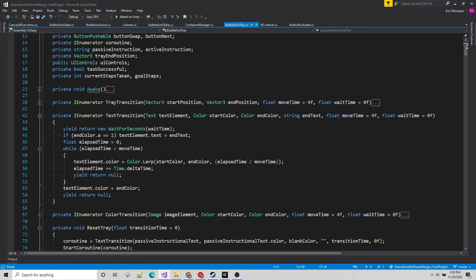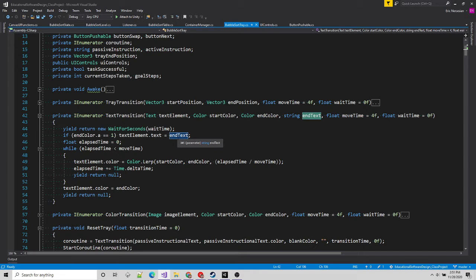And end text. So if color, so this is here because if end color alpha is 1, meaning the text is gone, whatever element this is, the UI element, the text is transparent, and we're getting ready to set it to something, meaning ramp it up from alpha 0 to alpha 1, make it appear opaque. But we're setting the text to something else. So while the text is invisible, we can just quickly set the text to something else. It doesn't matter because the user will never see it. And then we ramp up the alpha from 0 to 1, and then it looks like the text.